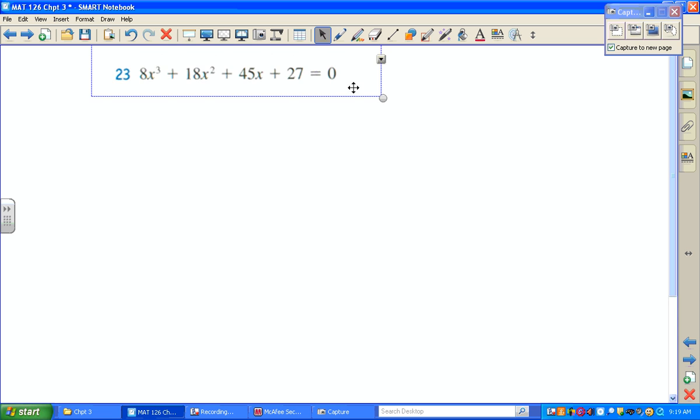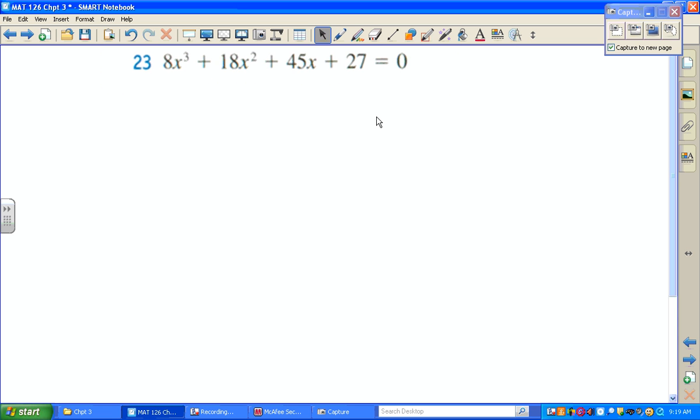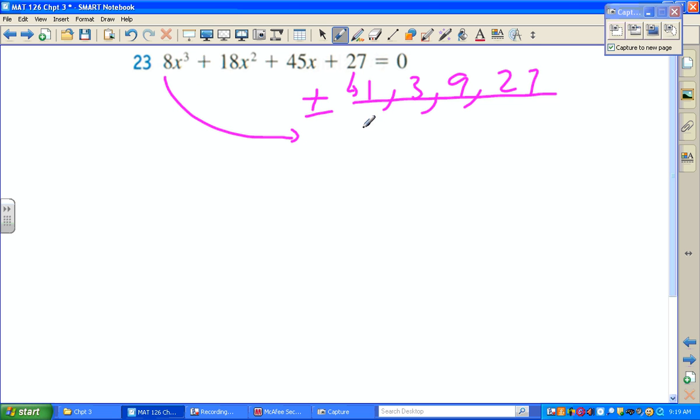Like I did the rational root test or whatever, and then I was going to graph it, but I couldn't. Okay. The rational root test. If I'm looking for all solutions, plus or minus goes out in front. 1, 3, 9, 27. All those factors. Divide by all the factors of 8, which are 1, 2, 4, and 8.